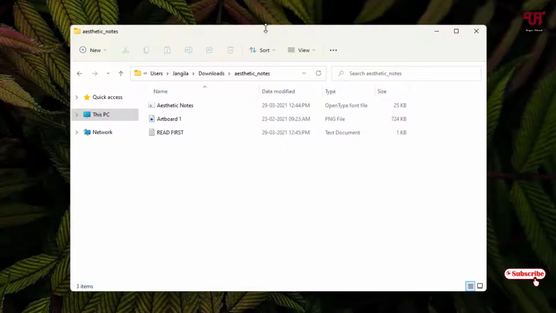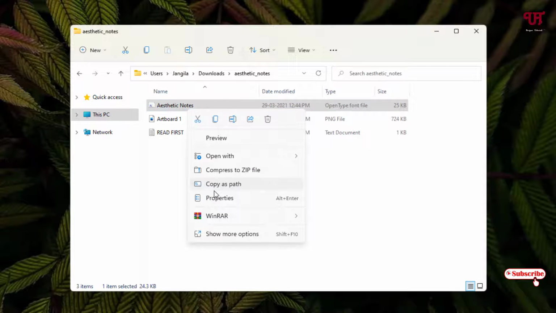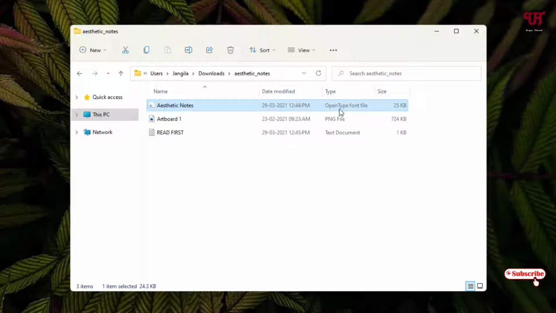So you can see here in the first file, this file is a .ttf, that is a TrueType font, or the OpenType font, whatever font. You can get two different types. So let us check its properties. So it's an OTF, it is an OpenType font. So Windows computer supports OTF or TrueType fonts also. If you see a TrueType font also, still it is compatible with Windows.